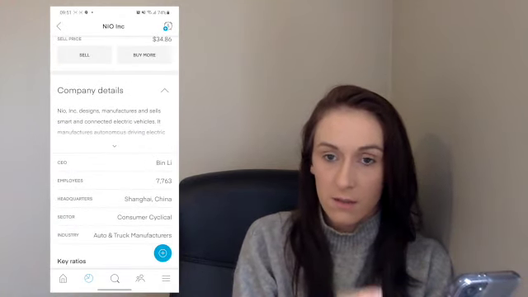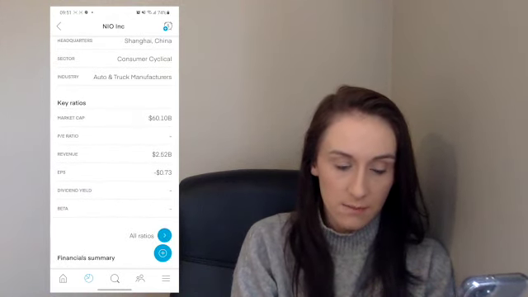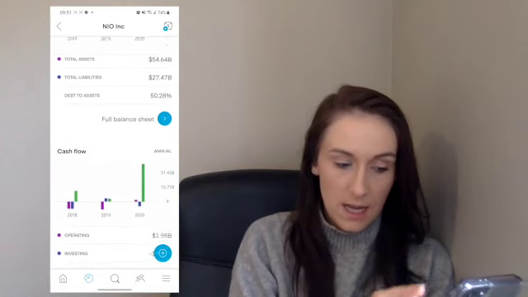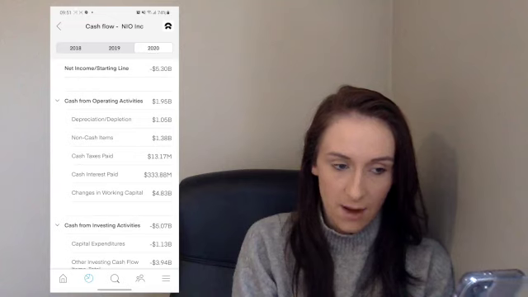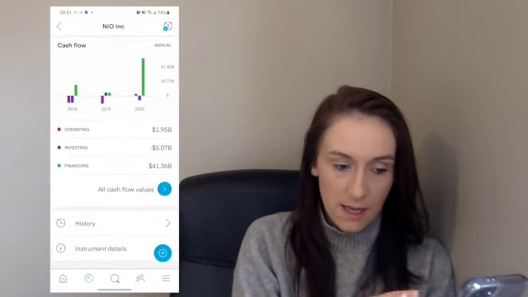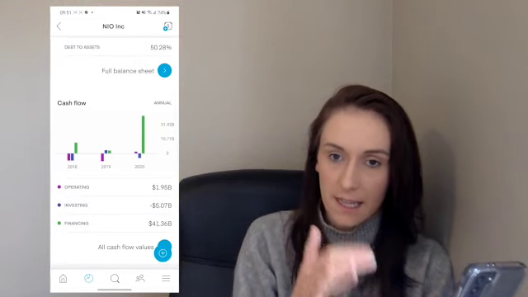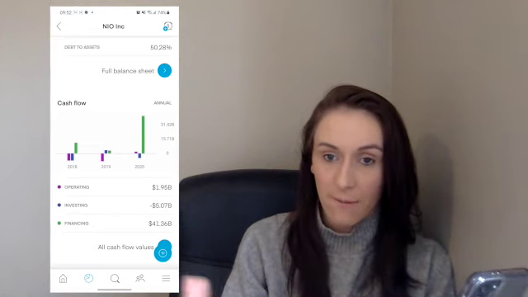Within each stock, each company, there's a lot of details, both in relation to the company and then in relation to financials. And within this, there's actually the option to click in and get a lot more detail on everything. To be perfectly honest with you, I have not got to the point yet where I'm clicking in and understanding this in a lot of detail, because of the stage and the level that I'm at right now.